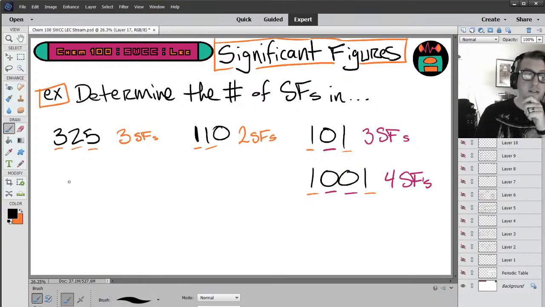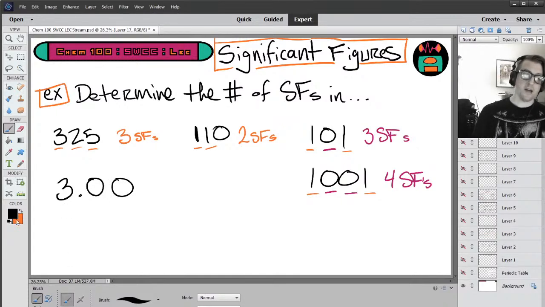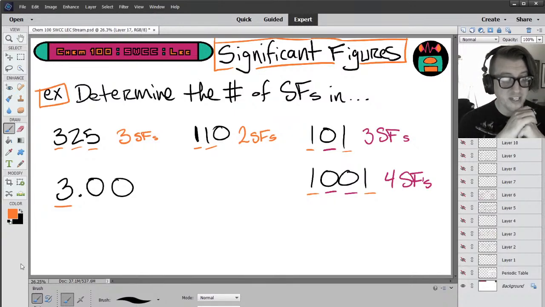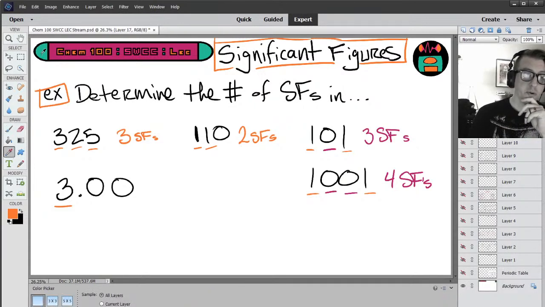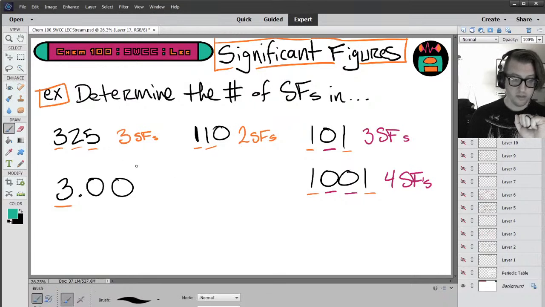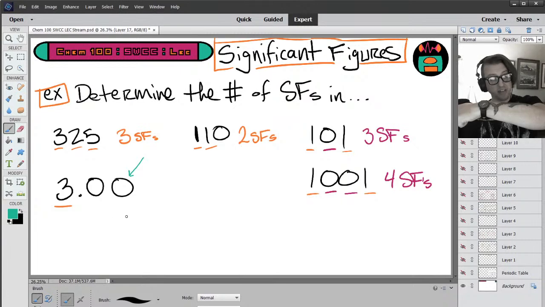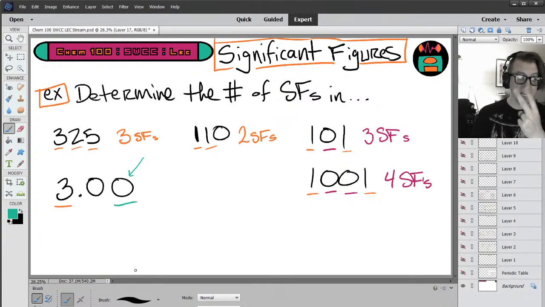All right, let's do another one. Let's do 3.00. Daisy, awesome job. Yes, it has 3 sig figs. Now, how many significant digits in 3.00? First, we have 1 non-zero digit, so there's 1. Next, any 0 that's between 2 significant digits will be significant. Well, I don't see any between significant digits at this moment. Let's move to rule number 3. If a 0 is at the end of the number, we have one of those. This 0 is at the end of the number and to the right of the decimal. It is also significant. So there's a second significant digit.